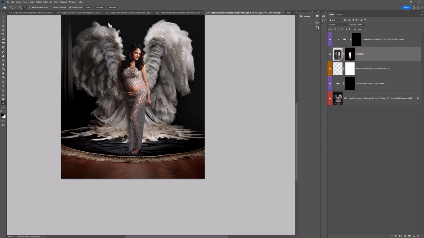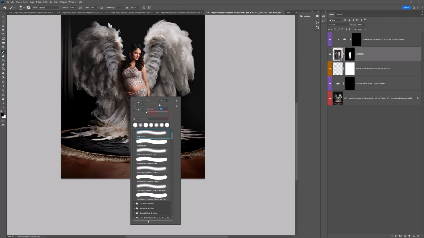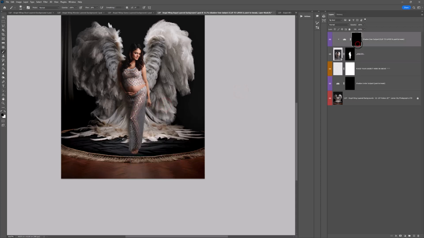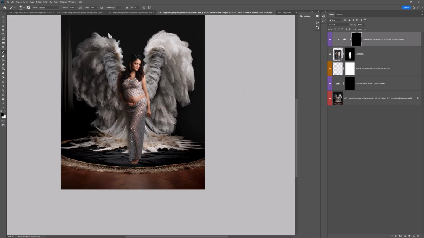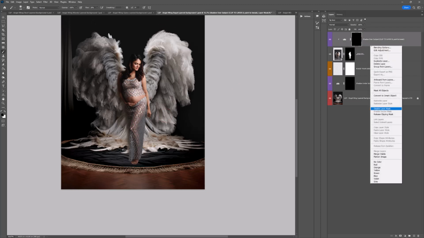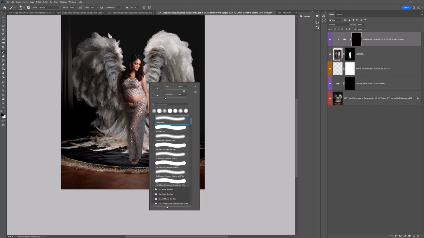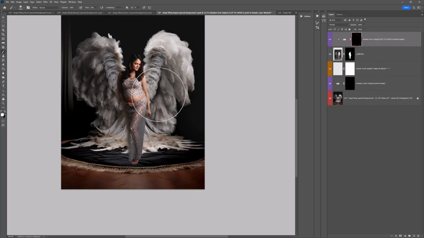So once you've masked in your subject, you can now look at the layers and decide what you want to do to blend the subject in a little bit more. So I'm just going to reset my brush down to soft. Above your subject, you have a shadow over the subject. This is clipped on with a little arrow. If it's not, for some reason, you can right click and choose create a clipping mask. And that means any painting you do on this layer will only show on your subject.